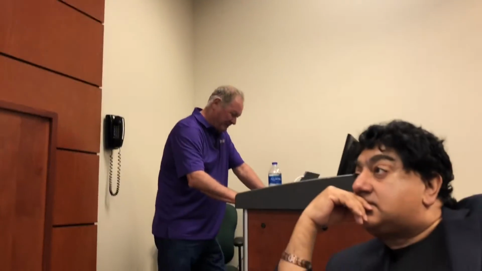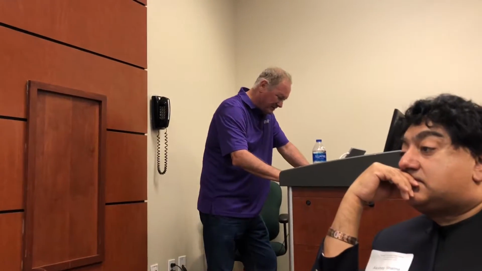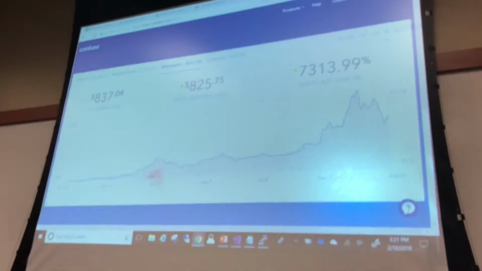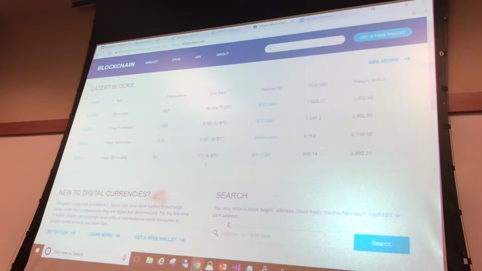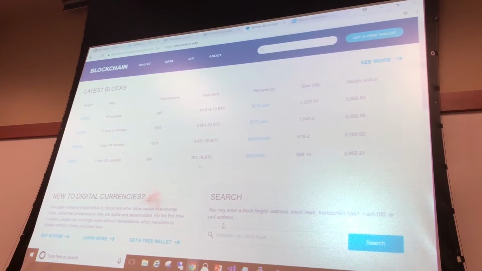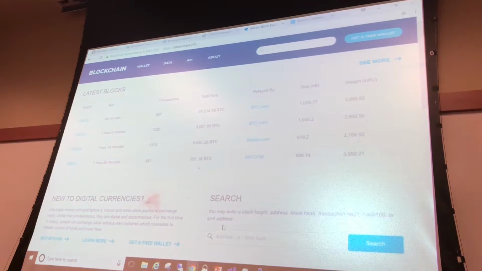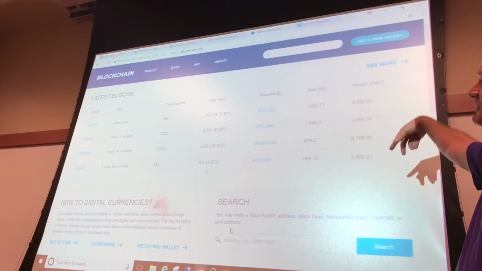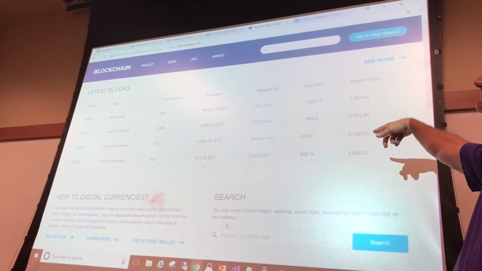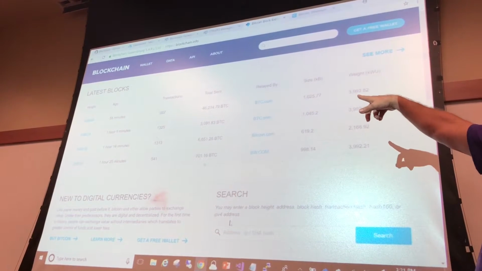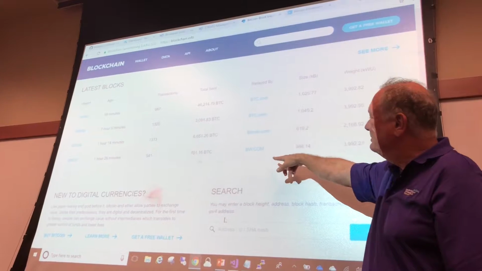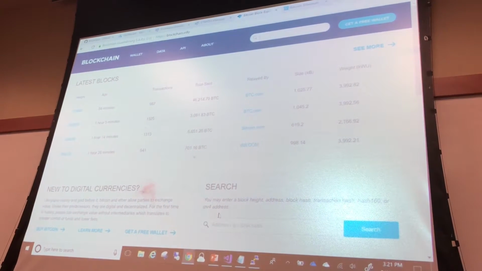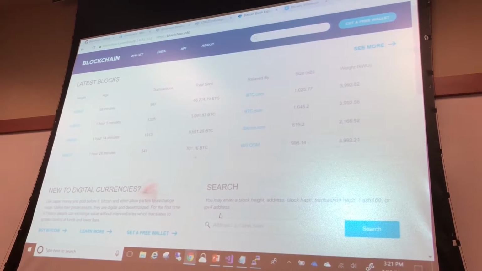Actually, on my sample app it is, so that gets confusing. Let's take a look here. There's another site you can go to, blockchain.info. BTC does a lot of this also. And notice you're getting blocks in here. And who actually solved the block? BTC, Bitcoin.com, BW. So these are the actual miners.